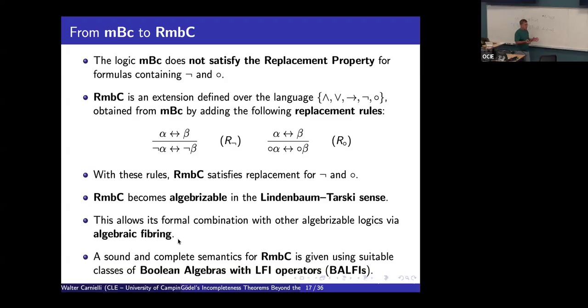If I have an algebraizable logic, using our work on fibring, combining logics, and I have another algebraizable logic like the modal logic S4, I can formally combine them, and I can preserve completeness. And I preserve a series of other features because they are both algebraizable. I use the tools. Just to let you know that I will be composing my now algebraizable, consistent logic with modal logic to get an environment where I can treat Gödel proofs.